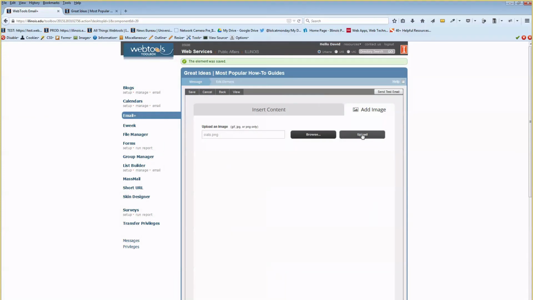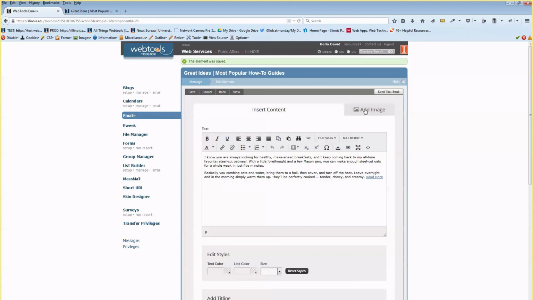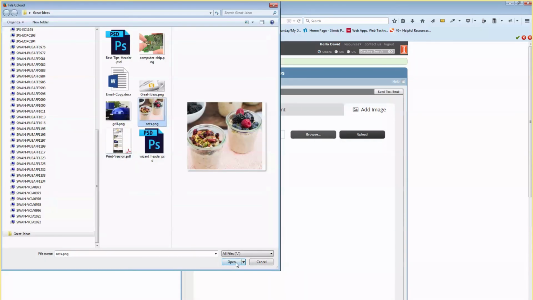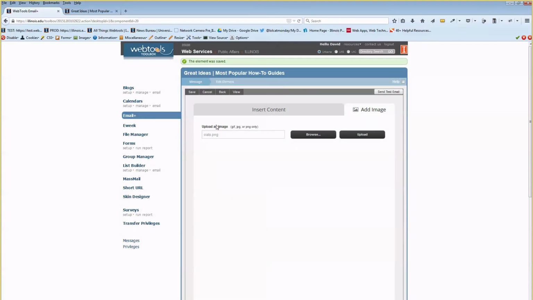Okay, let me upload. I've got a little bug happening here. Let me go back to this tab and come back and see if I can work around it. Okay, let me go browse for an image. Open. I'm going to wait for a second, and now I'm going to try upload here. There we go.